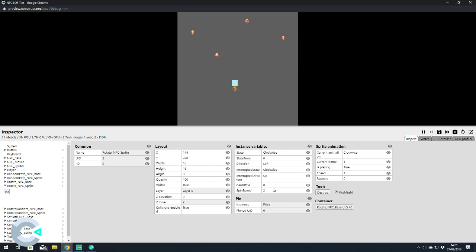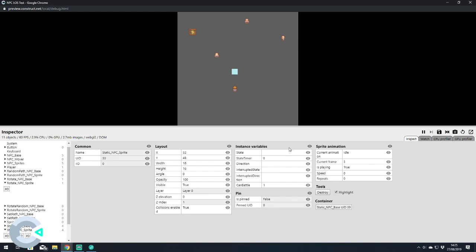He's still got all of his stuff. Can battle is set to false because that's what we tell it to do, so that we're not in a continuous loop of switching layouts. But if we look at the static ones, everything's vanished. None of the instance variables are there anymore, except can battle and the state timer, which is a bit weird. So yeah, I'm a bit confused.